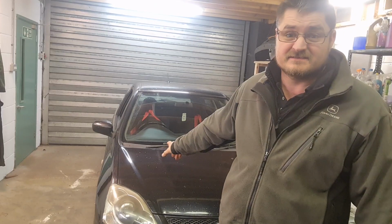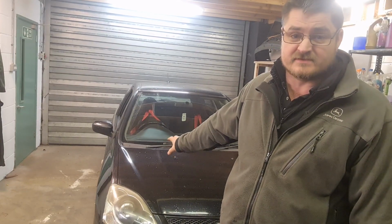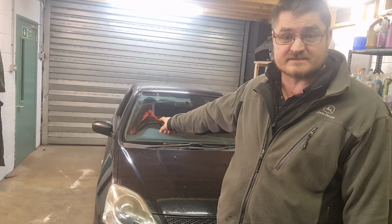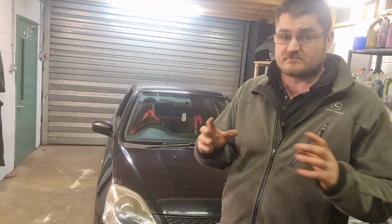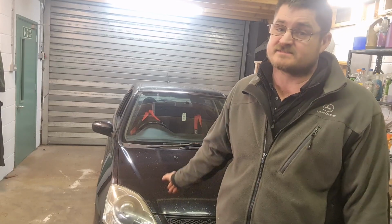We're back again, working on Harry. I was underneath it the other day and had a bit of an issue with the exhaust. Happened to notice a little bit of a hole in this side sill on the driver's side. All we're going to do today is just quickly get that plated up, get that ready, so keep it safe. Apart from anything, it's due its MOT very soon, so see how that pans out.